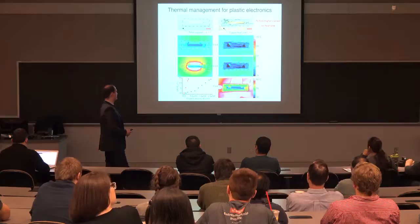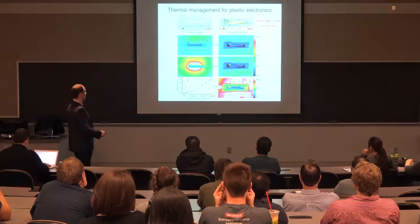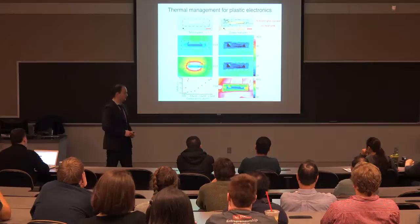And this is a 1 micron plastic foil with a conductor on Teflon support, versus on a copper heat sink. If you pump current through it, this thing will fail at a certain current density, whereas if you have a copper heat sink, you can transport 10 times more heat away, and you can actually heat a copper cloth to about 8 C with a plastic electronic foil. It's actually quite surprising. You don't need to heat copper, you can actually measure temperature.